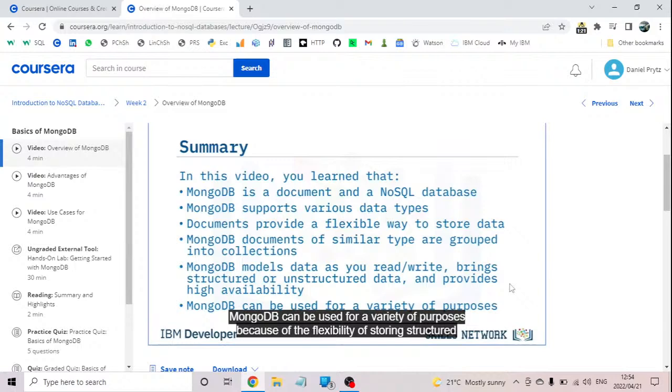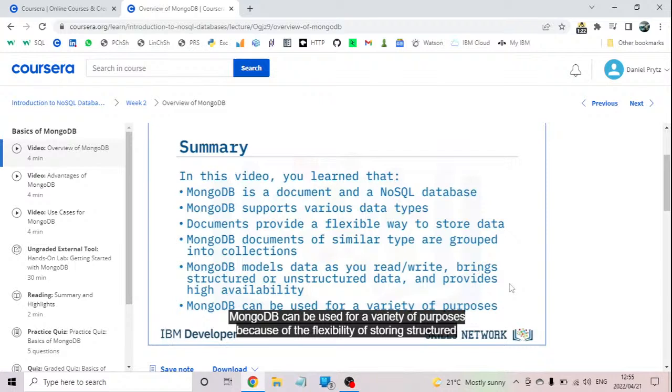Collections. All right, let's keep going. MongoDB models data as you read or write, brings structured or unstructured data, and provides high availability.